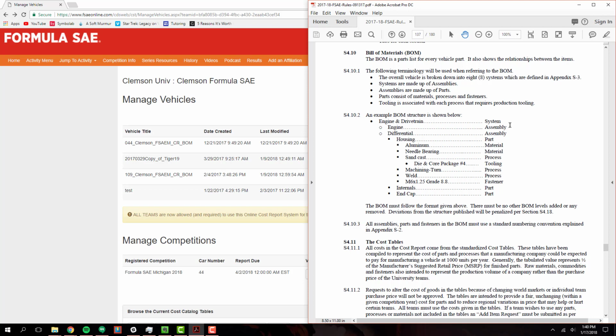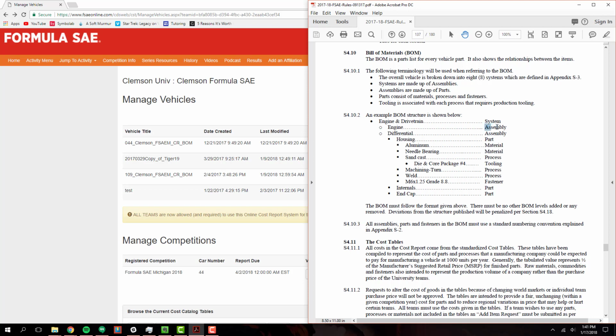And then the competition rules break down the car into a set of different systems that have very defined parts that go within that system. In this particular case, we have the engine drivetrain system, and within that system is contained the engine assembly, as well as the differential assembly, etc.